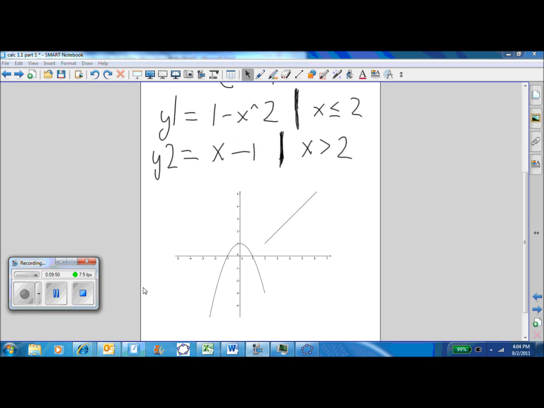Here's my result from GeoGebra. You should be getting something similar on your TI-89. Did you notice that when it was drawing it, it started drawing the parabola, and then it stopped for a while, and you had to wait a while. And then finally it draws this ray, this part of the line. That's because when the TI-89 goes through it, it actually uses this function and constantly tests to see if the x you want to use satisfies this condition, is less than 2. So that's why it started right away. But then it kept trying to draw this even after 2, constantly coming back with false for this. And then when it started doing y2, it didn't draw anything for a while because it kept on looking at x minus 1 and then testing to see if the x was greater than 2. So that's why there seems to be that delay when you're graphing that.